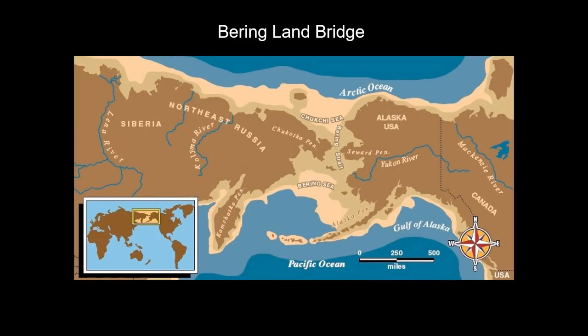The first big theory, of course, is the Bering Land Bridge. Hopefully you realize we are coming out of an ice age. We have been coming out of an ice age for about 100,000 years now. And that means that most of North America, and in fact most of the Northern Hemisphere, was covered in a vast ice sheet. All of this extra water and ice sheets lowered the ocean levels, meaning that the shallows between Asia and North America dried up and became a land bridge, this land bridge that we call the Bering Land Bridge. And the feeling was that the people who first came to North America came across this Bering Land Bridge.